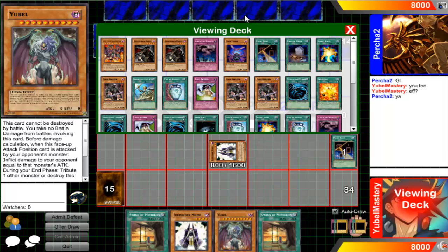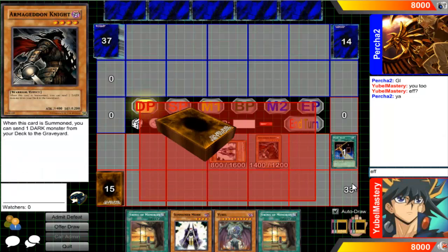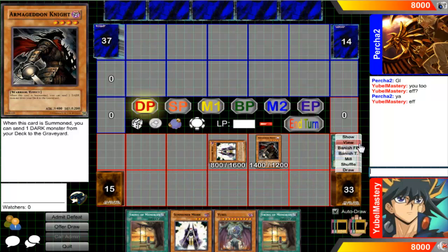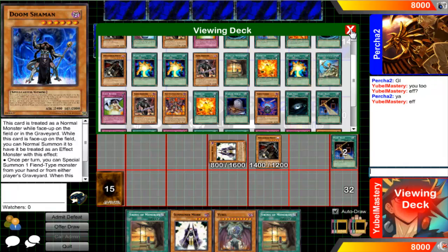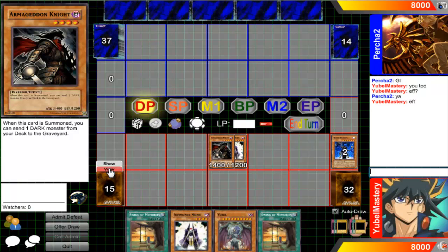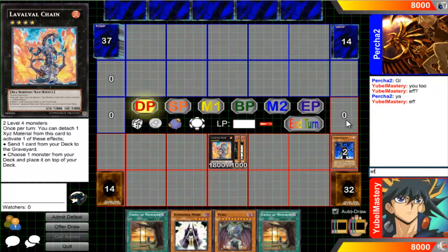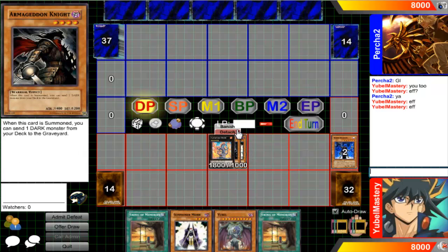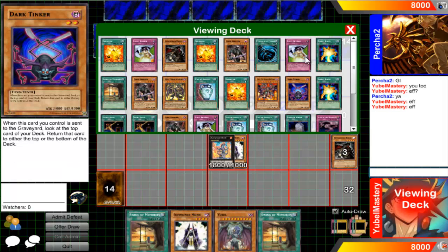It might be better just to summon Armageddon Knight, just to make him think I have an extra card in my hand. Because if push comes to shove, I can always summon the Yubel back out of my hand with Doom Shaman, if I need to. Which is one of the classic plays, and the whole reason why this deck was created and evolved into Supervise Yubel is because Doom Shaman could revive Yubel from your hand or graveyard, and then during the end phase, you'd have to tribute a monster, you tribute Doom Shaman, Doom Shaman would then destroy Yubel, and then you get Terror.